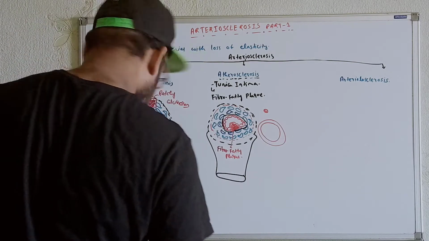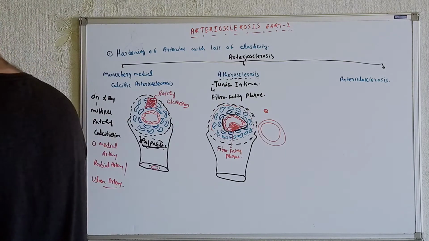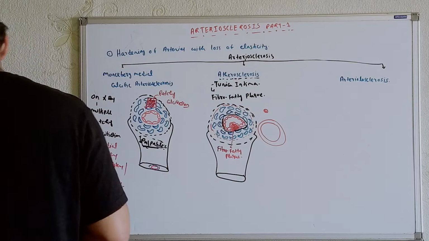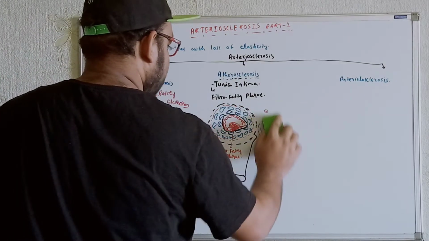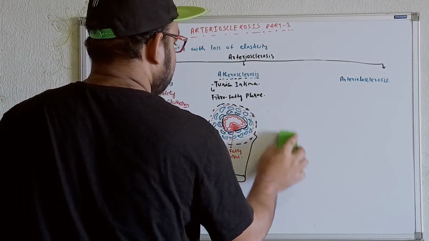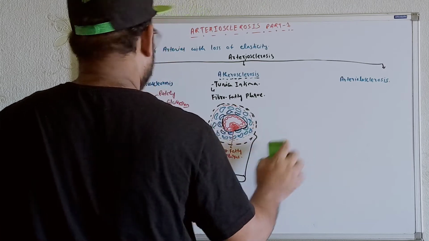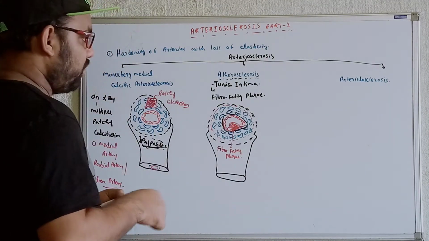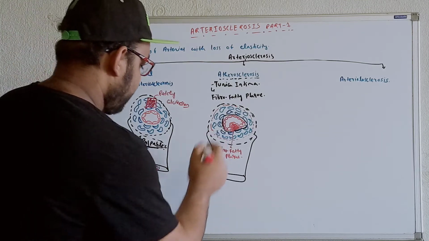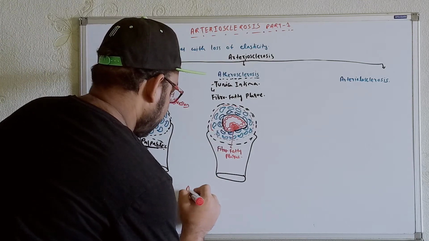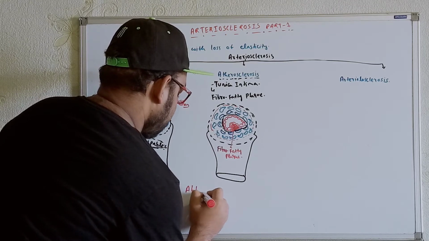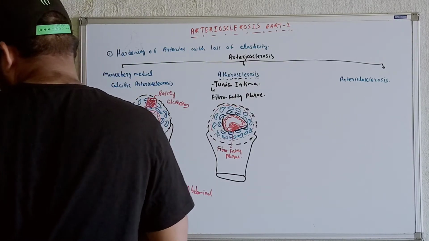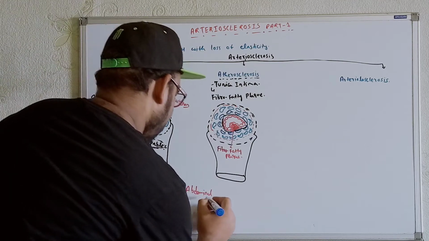Now this type of thing we can see. Let me erase this part, guys. So if we write it over here, the most common site for the development of atherosclerosis, you can write it over here. First, we'll get it in terms of the abdominal artery. Abdominal artery.